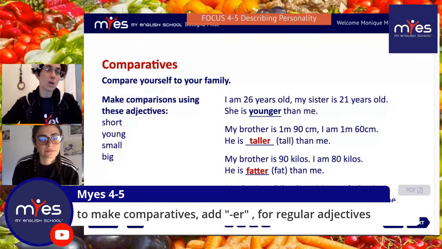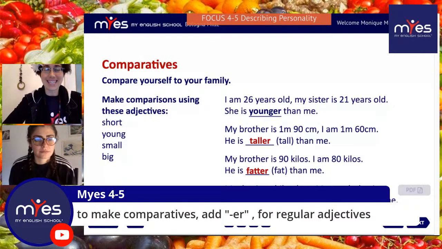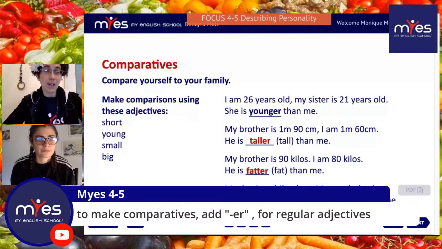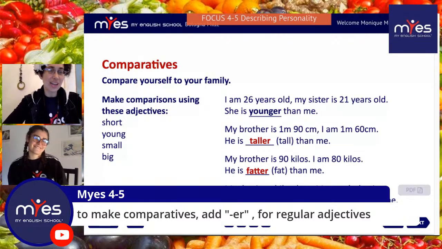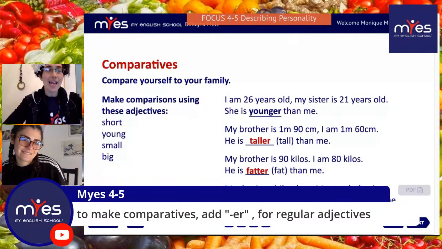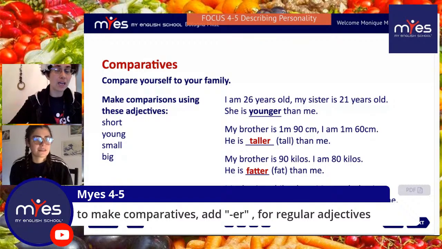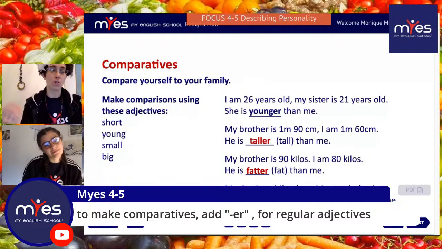Good point. Also, in terms of pronunciation, note that I would say in the U.S. we pronounce the R much more. So we say shorter, younger, smaller, bigger. Whereas how do you pronounce them? Shorter, younger, smaller, bigger. And it's interesting, I think in the UK you pronounce the T more because the R is pronounced less. Whereas in the US, we pronounce the T less and the R more.